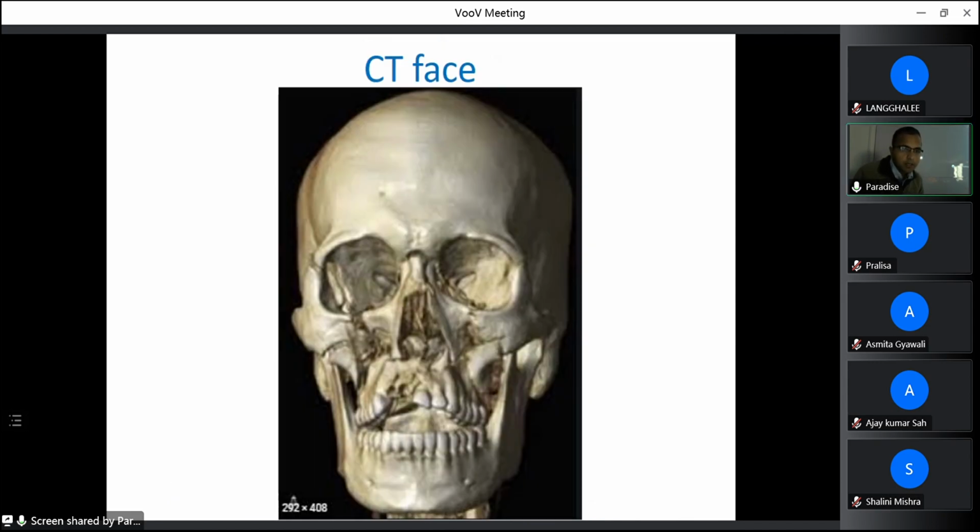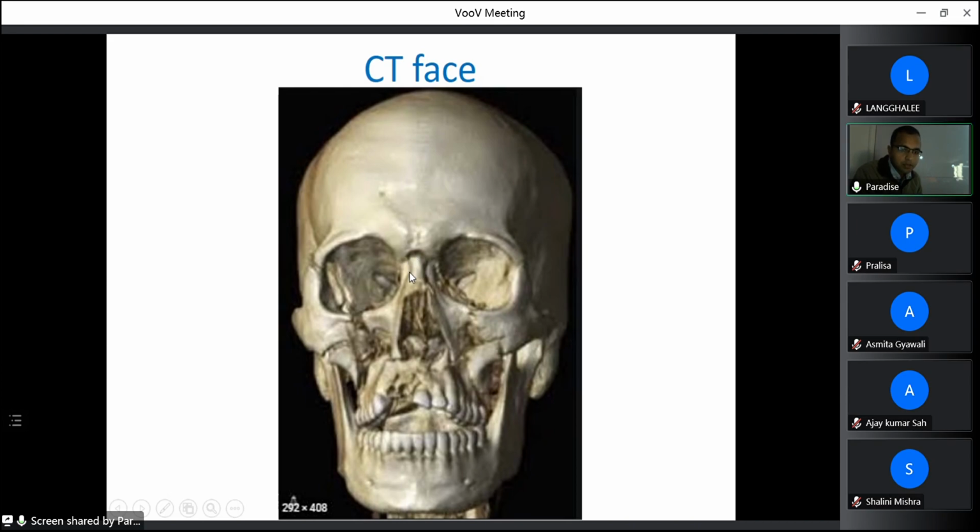This is the VRT image or 3D image of a mid-face fracture. You can see the occlusion is complete, open wide in the anterior area. Mid-palatal split is also there. Fracture is present in the Lee Fort 1 area. ZM buttress is also fractured. You can also see the fracture in the infraorbital rim area. Similarly, on the right side also, infraorbital rim is fractured. Nasal bone is also fractured.